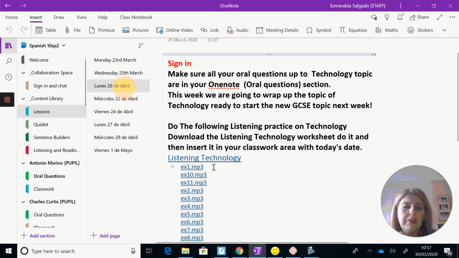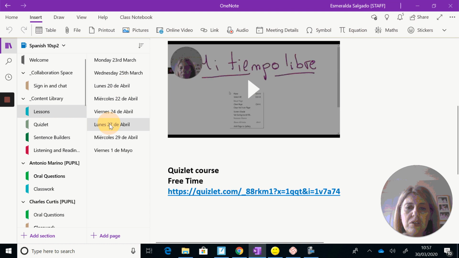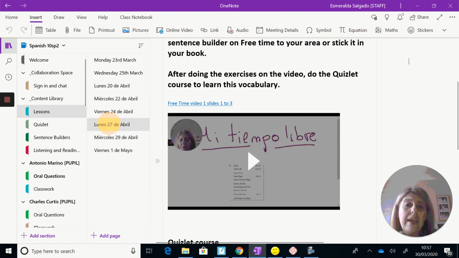I think this is really easy to manage, doing listening, doing reading, and all that. But what I like with the OneNote and the videos is that actually, and again, you can use this with PowerPoint, with a voiceover.